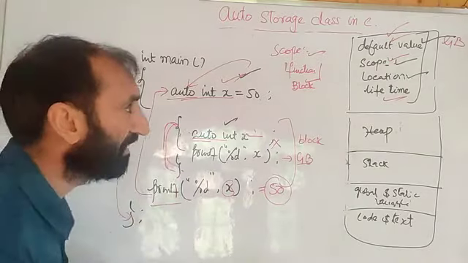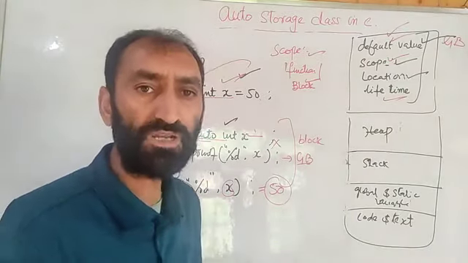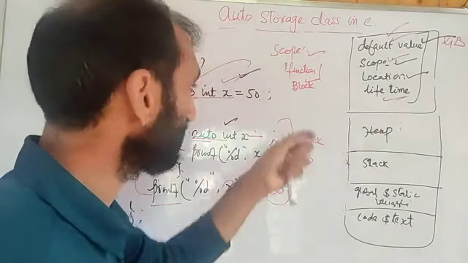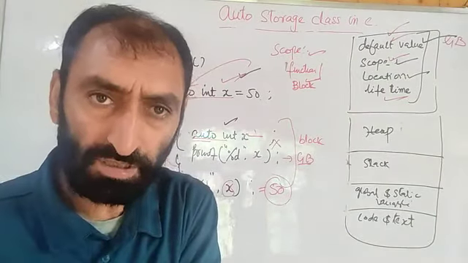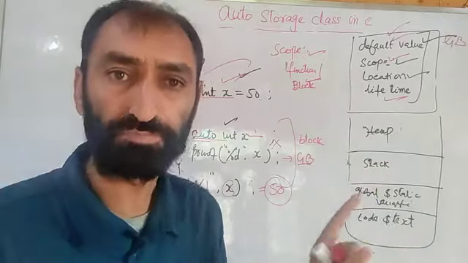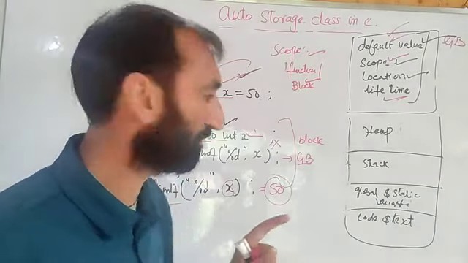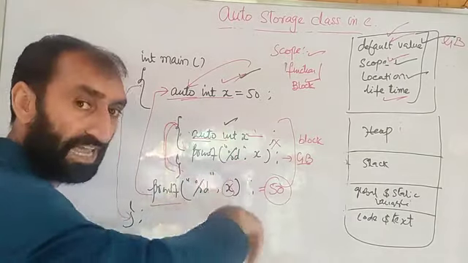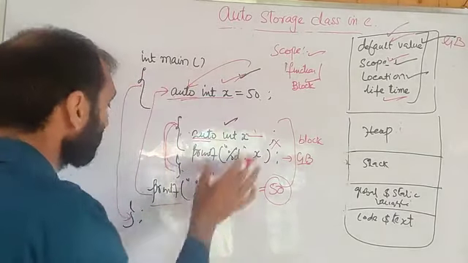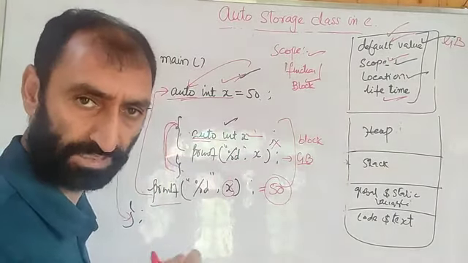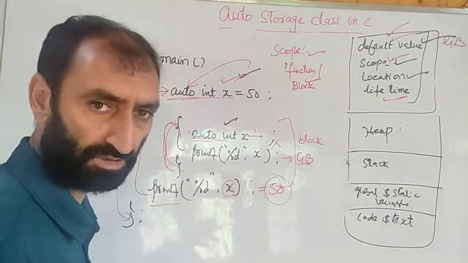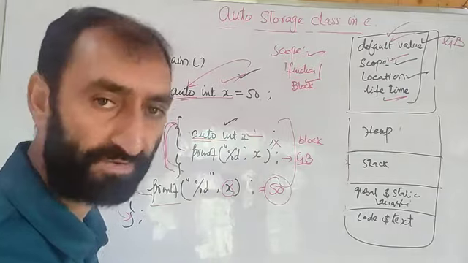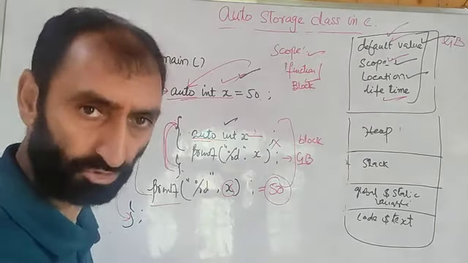So we can say the scope of those variables whose storage class is auto is either within a block or within a function, not within a program. That means we can access those variables only within that block where it has been declared, or within the function where it has been declared. Okay, right? I hope you have understood the scope now. What would be the scope of the variable whose storage class is auto?